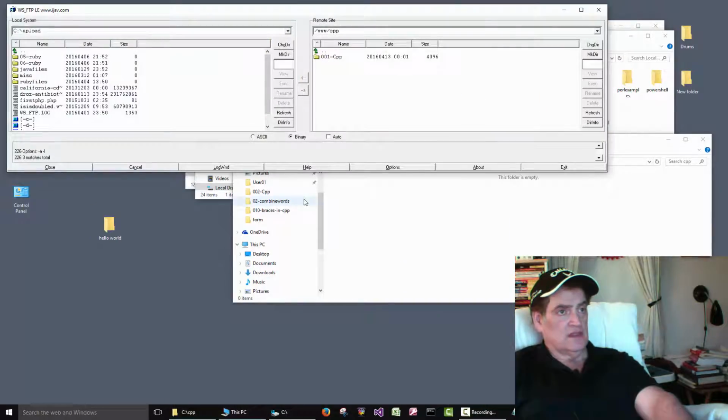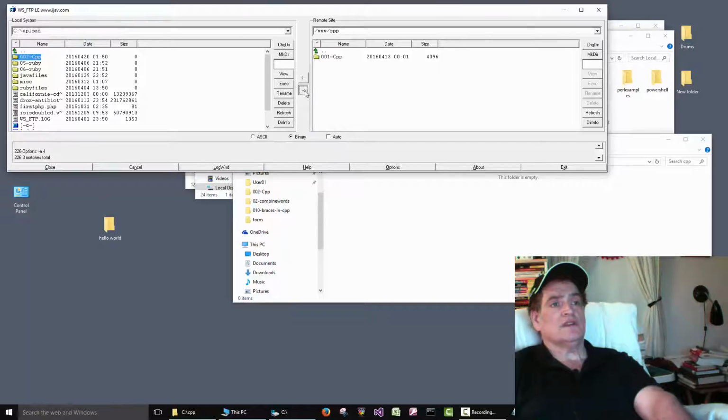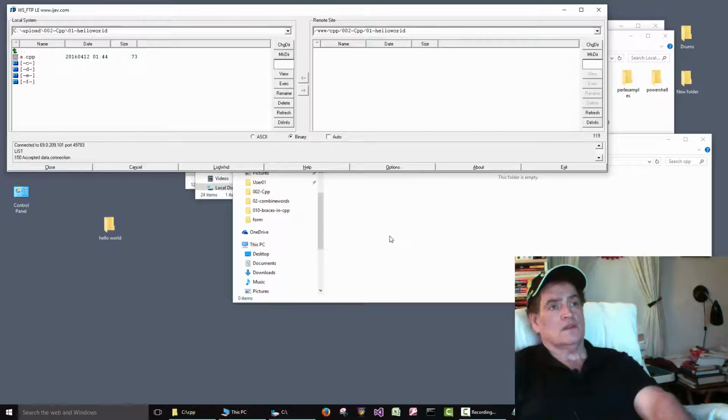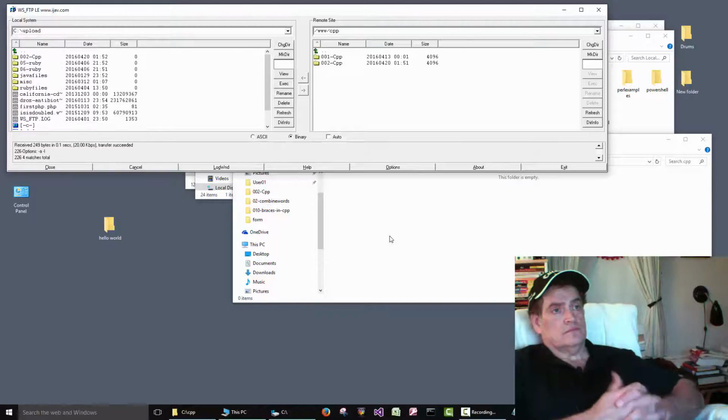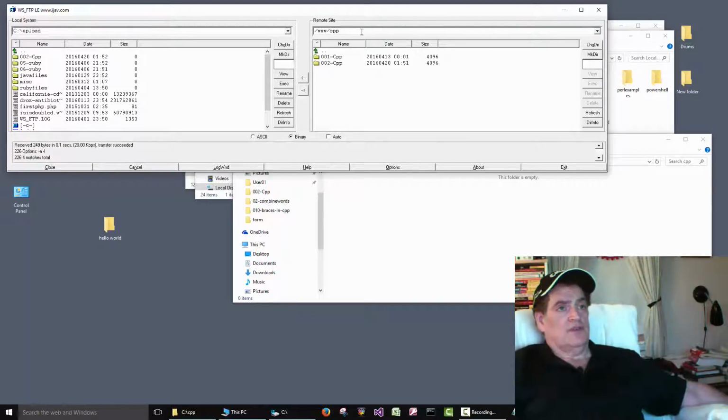So here's C++2, I'll upload it. Okay, so that folder is up on the server.